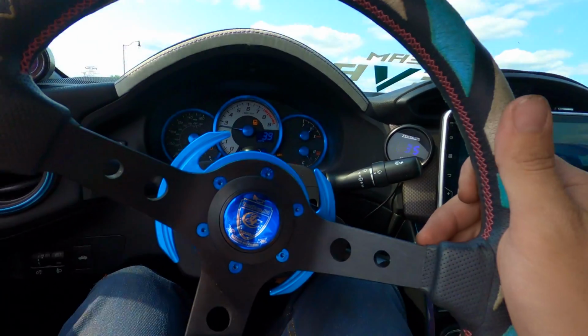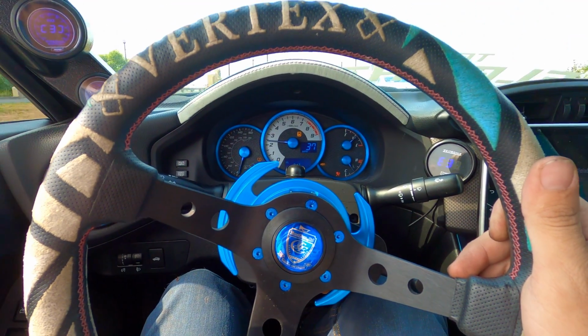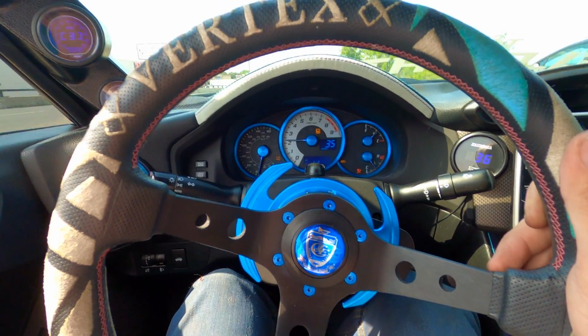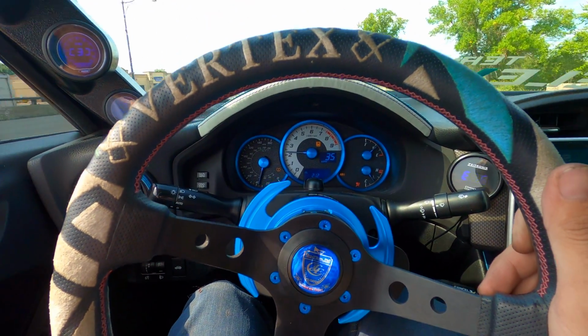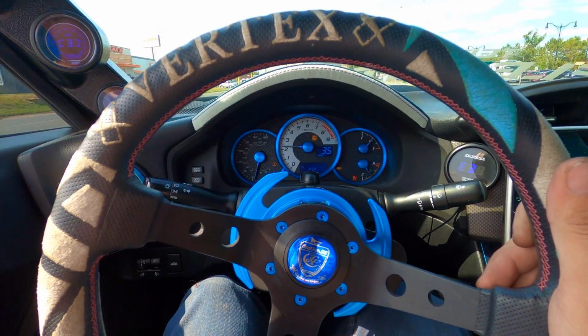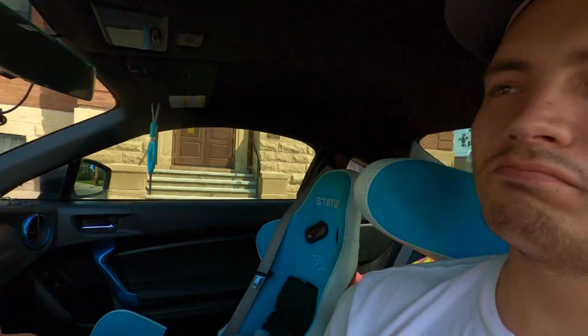Alright, so driving it now, just city speeds, 35, 40 miles an hour. It definitely needs an alignment. It feels stable. Doesn't feel super goofy or anything like that, but if you can tell, this is me pretty much going straight. And now I didn't mess with anything in the front, so I know that the alignment is still the same up there. So I think it's basically crab walking right now. Because I'm going straight, the wheels turn, and the only thing I messed with was the rear. At these speeds, it doesn't feel half bad. So the car is drivable, and we'll find out here in a second how it is on the highway.